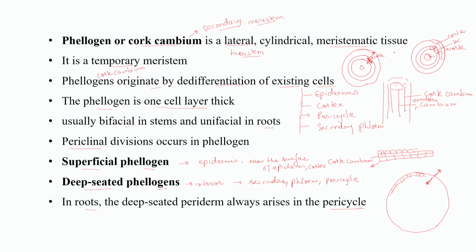So you can notice here that depending on the position from where this cork cambium is coming out, the thickness of the periderm, or later the thickness of the bark, is decided. You would have noticed that bark is variable in different plant types. In some very woody, thick or big plants, you can see a very thick bark coming out, whereas in small plants, although they have secondary growth, the bark is not very thick.